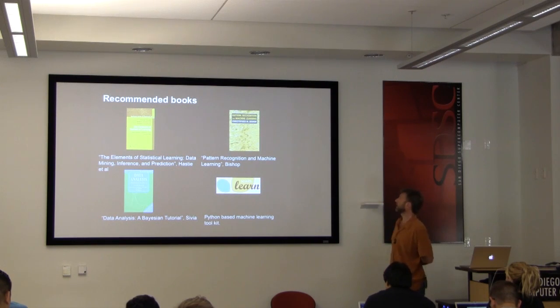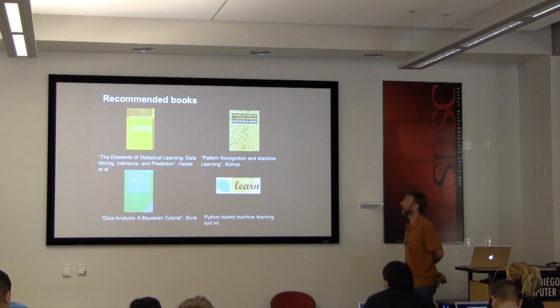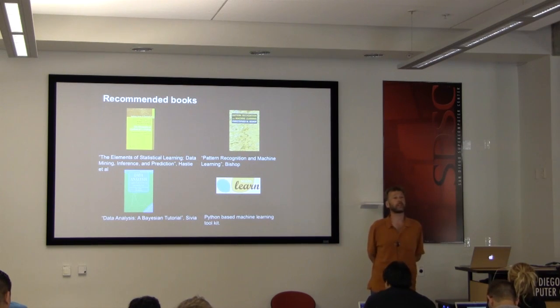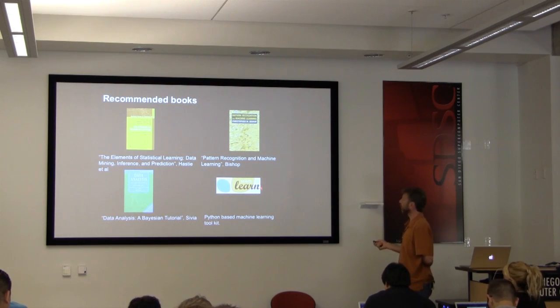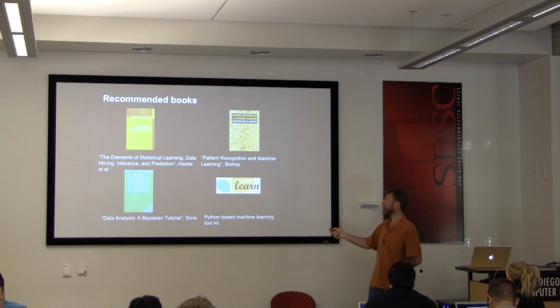Machine learning, there's a nice book by Christopher Bishop from, I think it was Microsoft, on pattern recognition and machine learning from a Bayesian framework. That gives you a very good theoretical introduction to Bayesian analyses. And then in terms of actual applications, and we'll go through all of this in the hands-on session, we use scikit-learn. Scikit-learn has effectively probably about 70 to 80% of the techniques that you find in statistical learning. Right? So it's very easy to come up with an analysis that you want to do, look up scikit-learn, and very easy to implement that analysis.